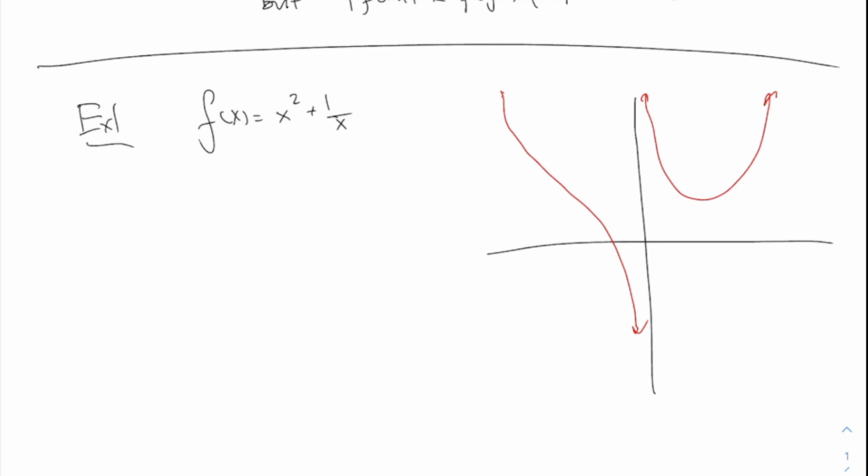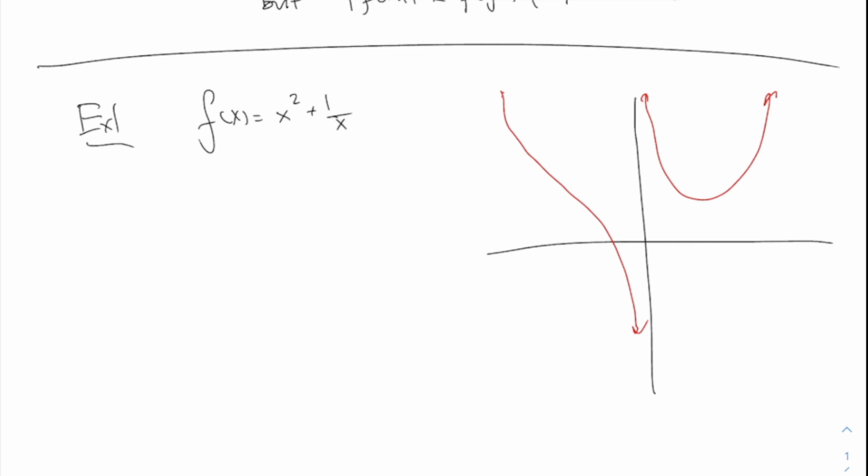Okay. I have two different domains, one on which it is uniformly continuous and one on which it is not. When I look at the picture here, it is uniformly continuous on domains where the function does not just go up forever or down forever. It will be uniformly continuous on sets which don't include those up-forever or down-forever regions. But it will not be uniformly continuous if your set does include a region where it's going up forever.